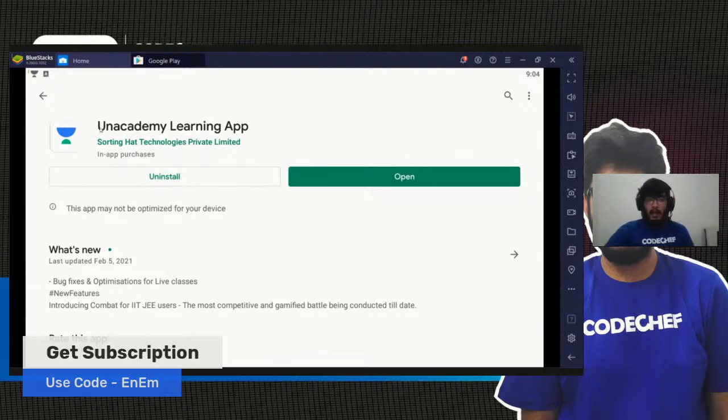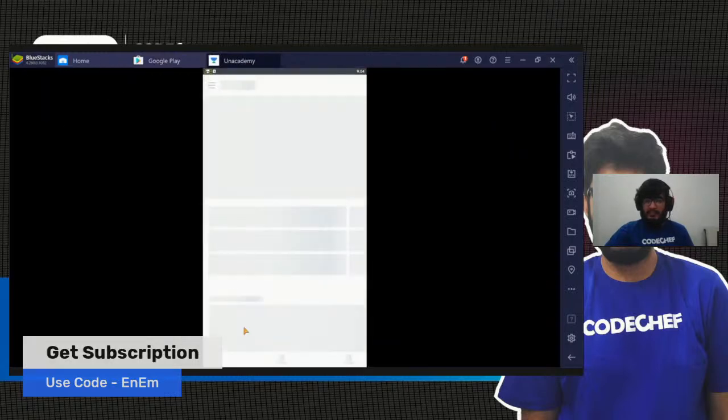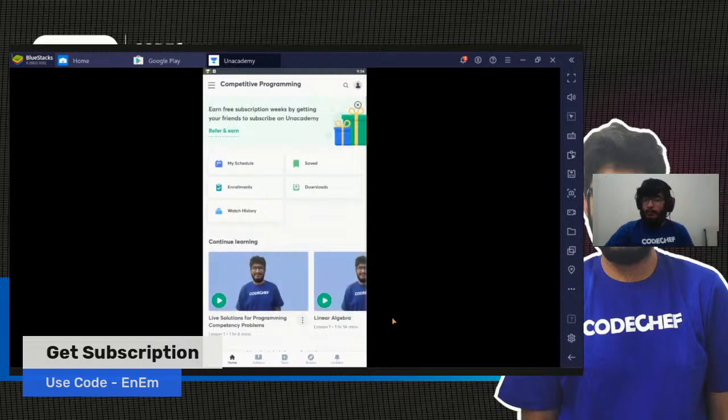So first of all, I would want all of you to download the Unacademy Learning app on your mobile phones, and once you open it, you will have a screen to log in on Unacademy. So you will have to put in your phone number, and once you put in your phone number, you will receive a one-time password as an SMS on the phone number you put in, right? So basically check out your SMS, and if you receive a one-time password, put that in the app, and you will directly log in to the Unacademy page, right?